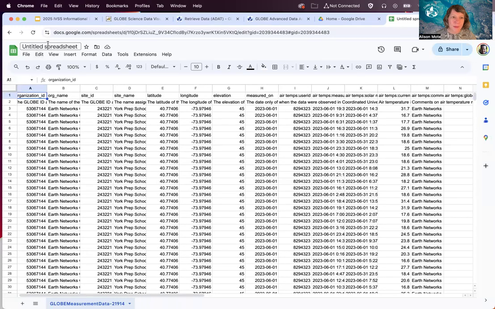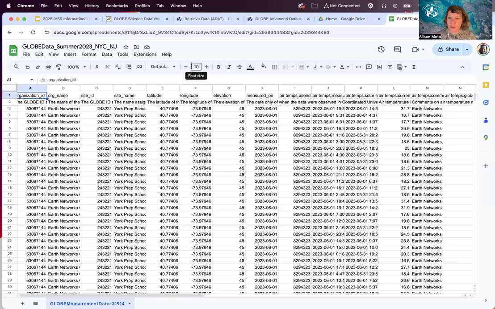And just some other tips if you're not familiar with the Google Sheets environment, it's a good idea to rename files with descriptive file names. So in this example, I'll just say Globe data, summer 2023, New York City and New Jersey.